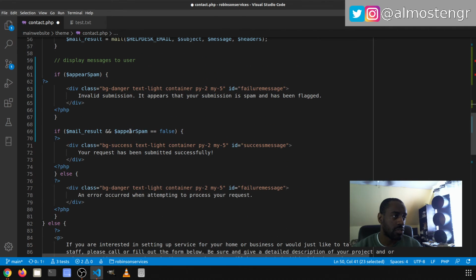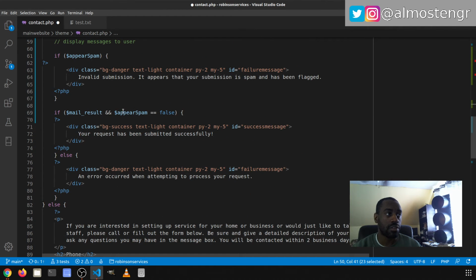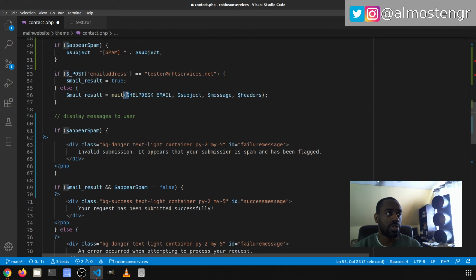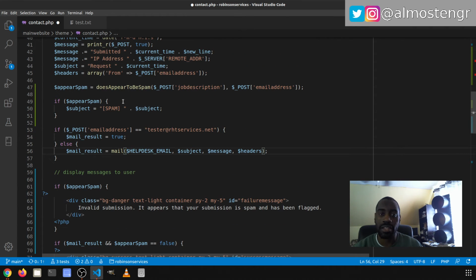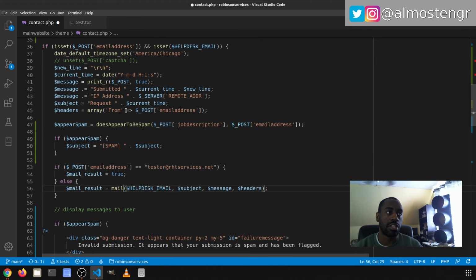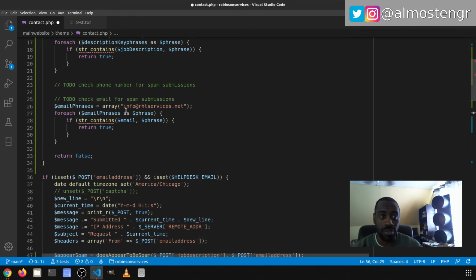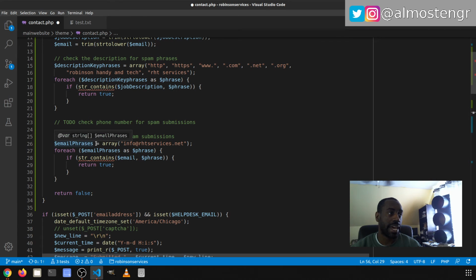And I believe that's it right now. Oh, and it will not show the request being submitted successfully, although the email will still be sent per the logic here. So it's still going to send the email, but it's not going to let the user know that the email was sent. The reason is that I want to continue to evolve this code to better handle common submissions in an effort to reduce the spam that is coming in. Also, because these spammers are actually giving me content ideas for you all to watch. So that is essentially it.